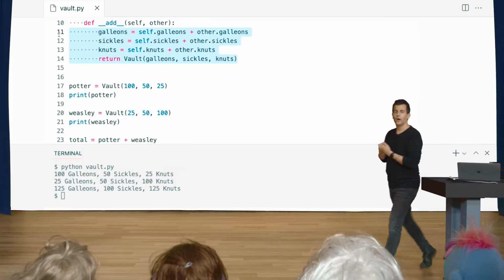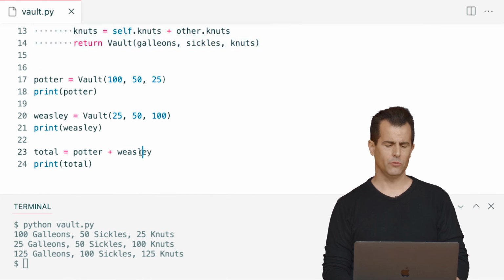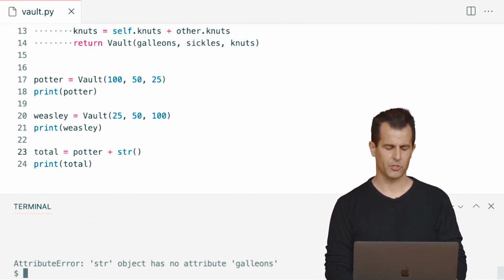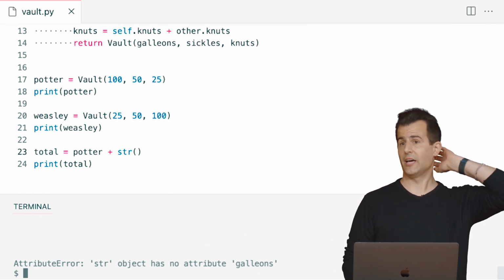Any questions now on operator overloading, or this example here? How would you go about creating a function for adding a student and a vault for two separate classes? How would that be possible? Let me see what happens here. I don't know offhand. Let's create a stir and see what happens if I add Potter plus a stir. Stir object. Yeah, OK, so it would work. I'm just figuring this out as I go here, Eric.